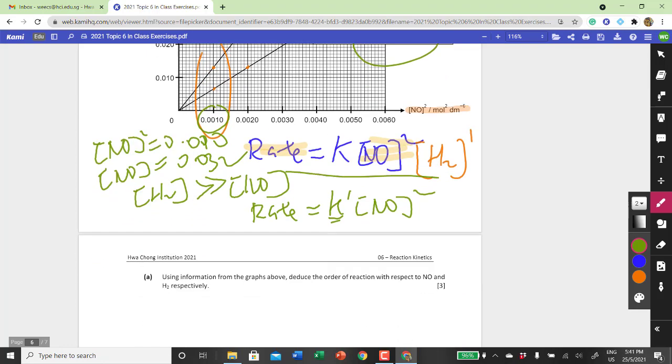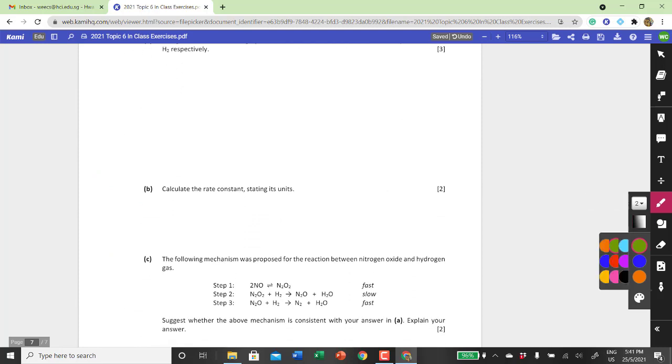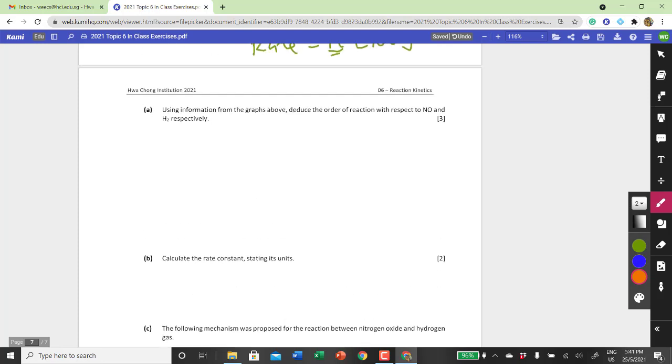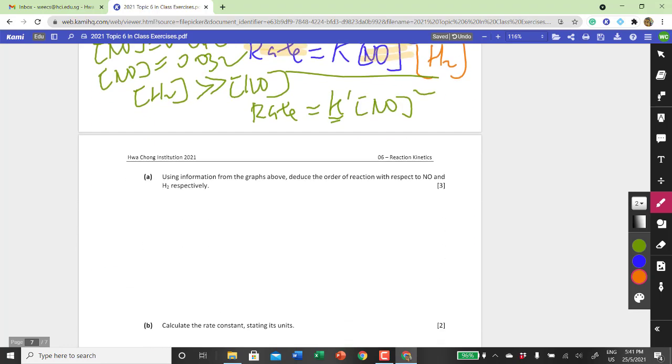Okay, and then this is the rate law that you should be writing, and then they ask you to calculate the rate constant. I don't think it's a big issue. Since we have already written out the rate law, let us just pick out a rate over here. So maybe we pick here. In this case this is 0.052. So 0.052 equals K.